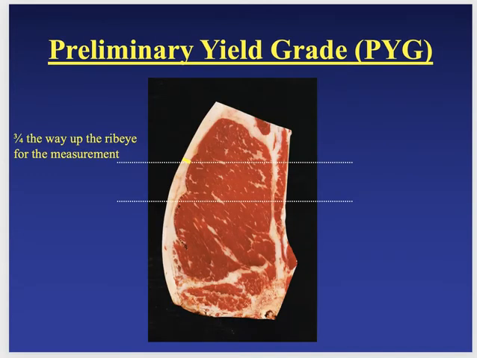So as we look at the picture of this ribeye right here, here's our chine bone right here on the bottom. That's actually where the spinal cord will lay. So here is where the other half of the carcass would have been attached. This side here, the side with the yellow mark, is actually the external side, the outside where the hide was. And if we look right here, this is actually the inside of the rib cage.